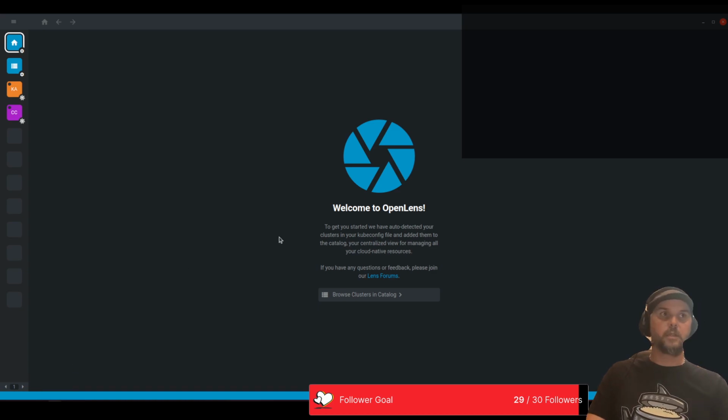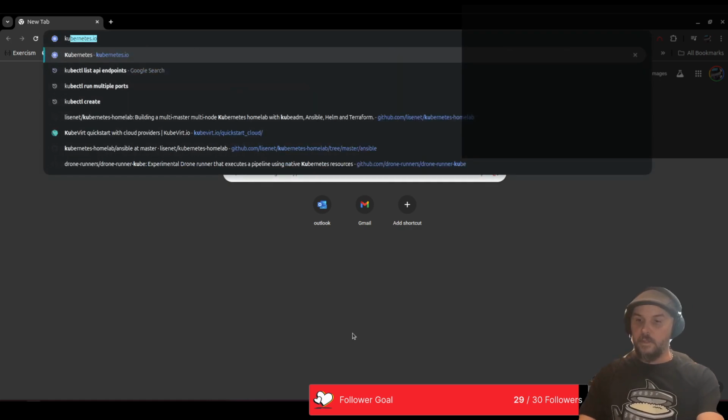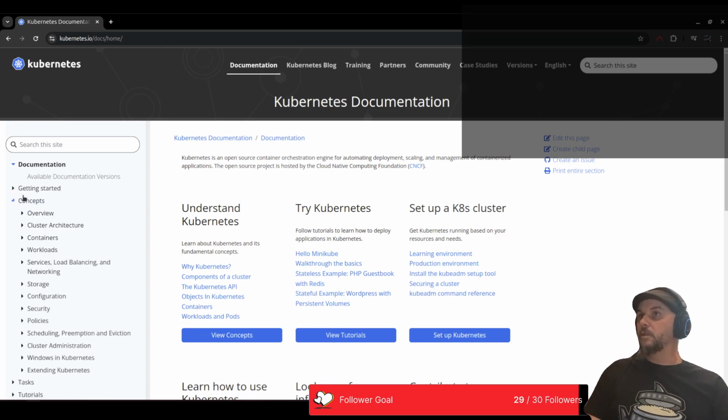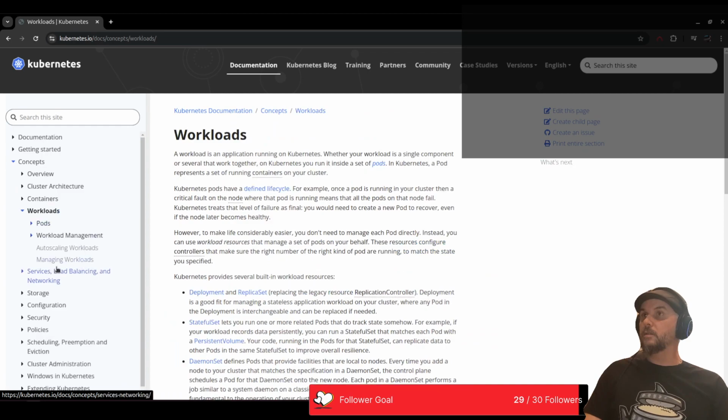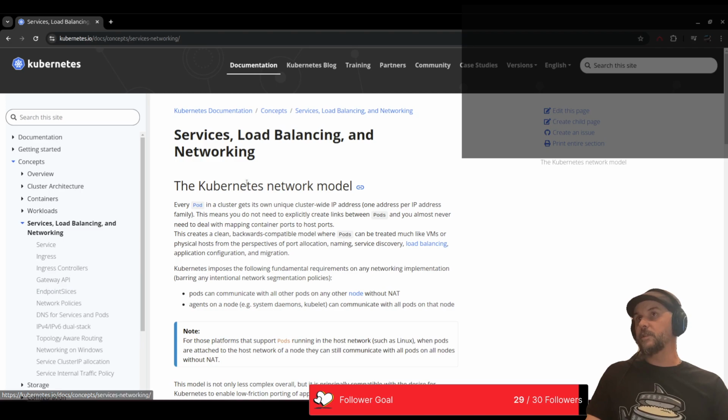Today I was thinking I wanted to look at services. We may do a quick look at workload management. We did a little bit of that already, kind of just setting some limits, seeing what those limits look like.